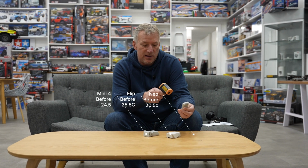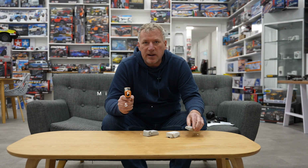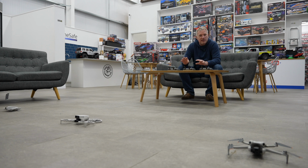Let's just check that again. The Neo battery is colder, which is interesting. So anyway, let's get the test underway. So this is our sub 250 gram drone hover test setup.